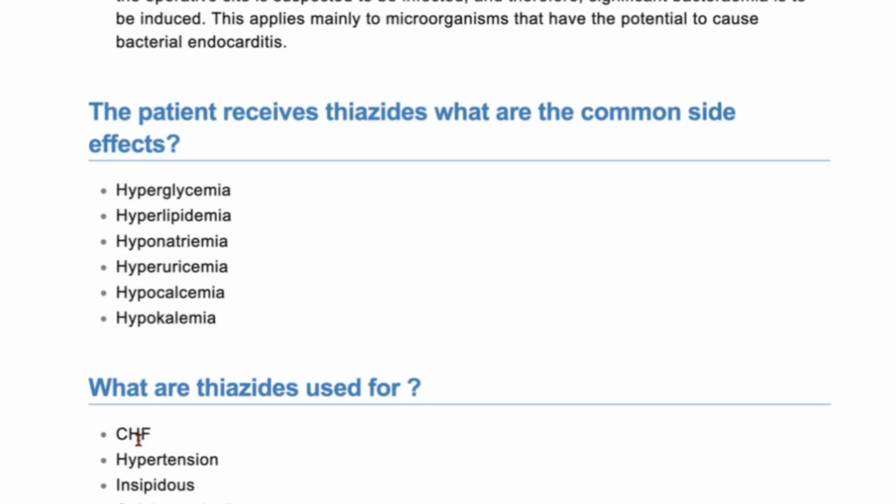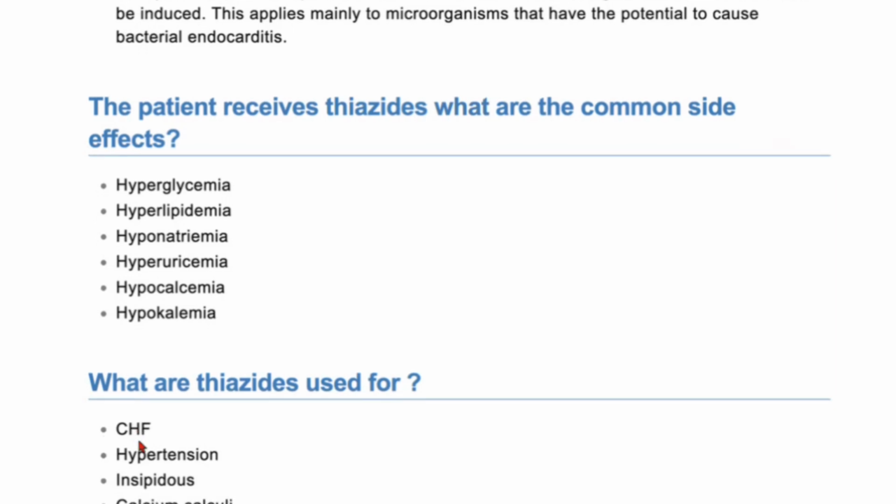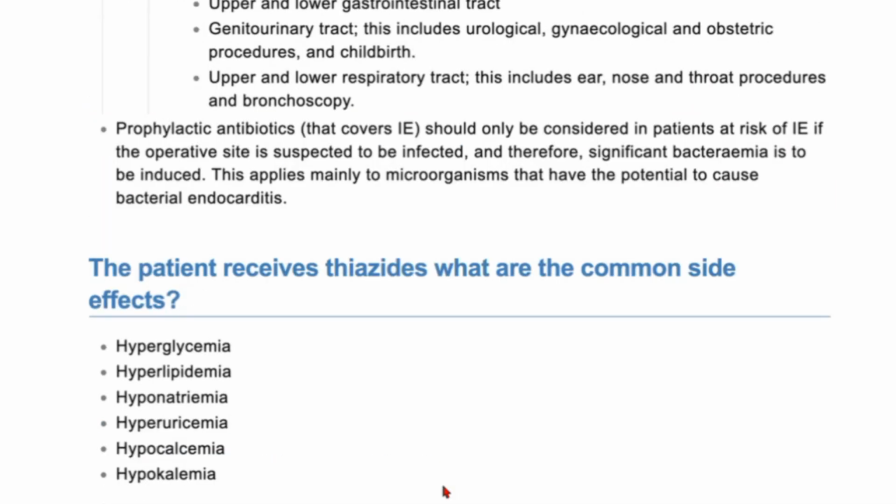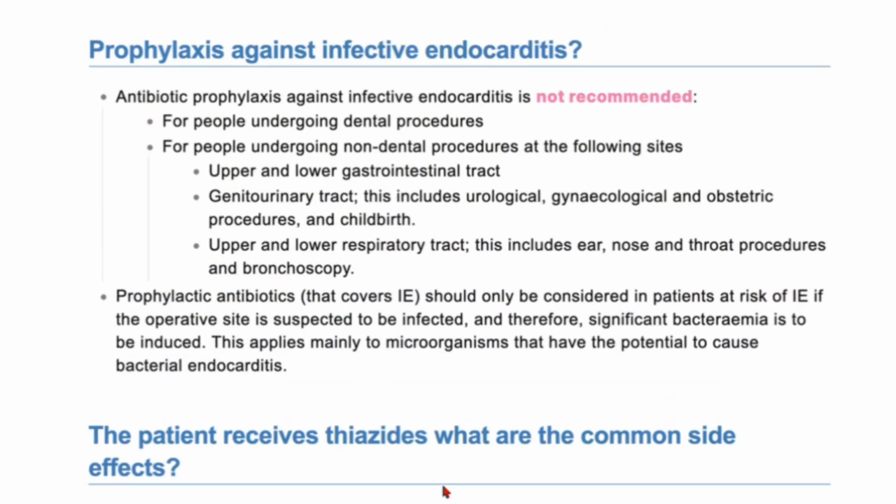The thiazide, again, you were fixated on the pathology side, explaining more about how we use thiazide rather than the actual diseases that we use thiazide for. So thiazide is usually used for hypertension patients. It's in the guidelines: chronic heart failure, diabetes insipidus, and also calcium calculi, right? The patient has some sort of calcium calculi, or thiazide can actually lead to calcium calculi. So this is what thiazide is used for, rather than the pathology, which I think you went through more than the disease that it's used for.